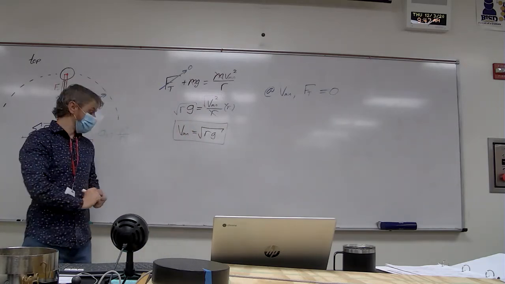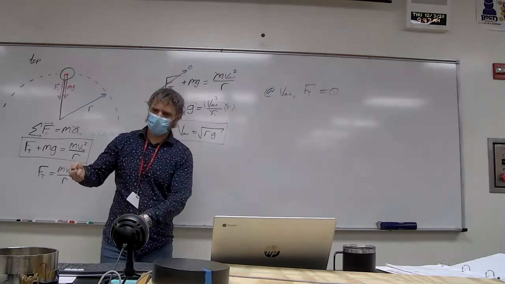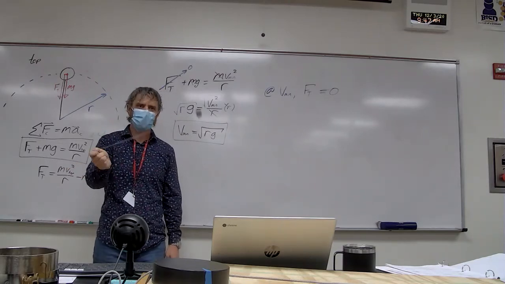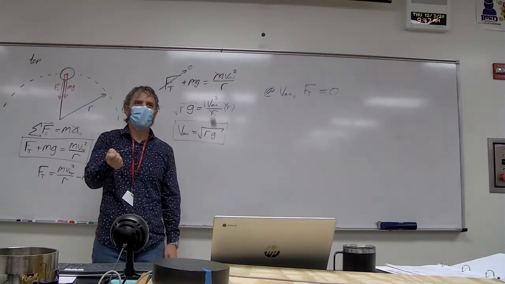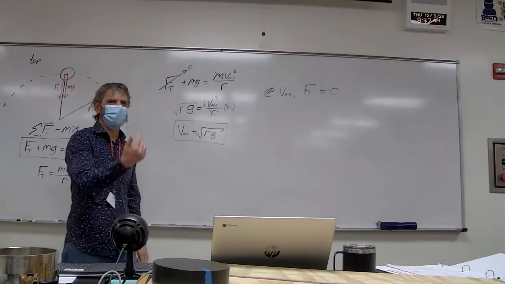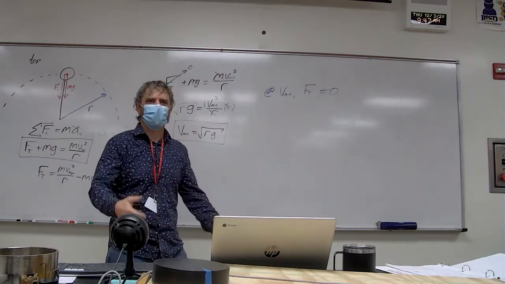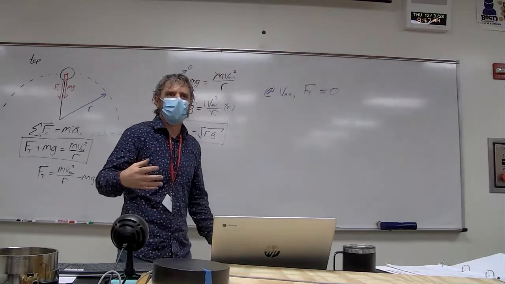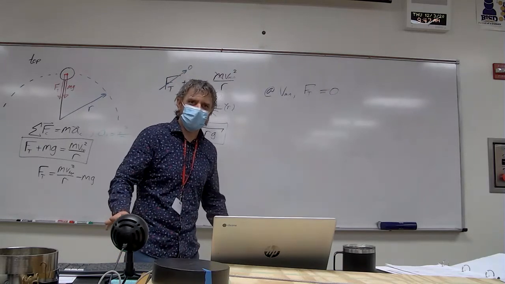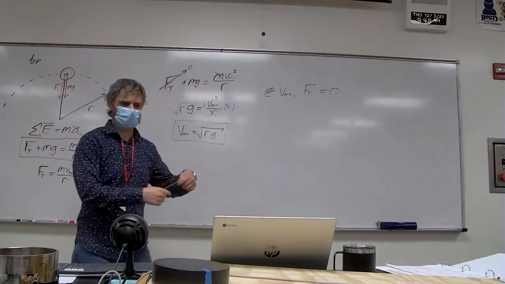The mass doesn't matter. So if I have this radius loop with this little guy, and I want to get to that minimum speed, you can feel it when it goes slack. That's like if you ever go through a loop in a roller coaster where it's kind of sluggish at the very top. You don't completely come out of your seat, but you feel lighter and lighter until at the very top you kind of come out of your seat a little bit, but then you get pushed right back in your seat as it continues a circular arc. It's like that kind of thing.